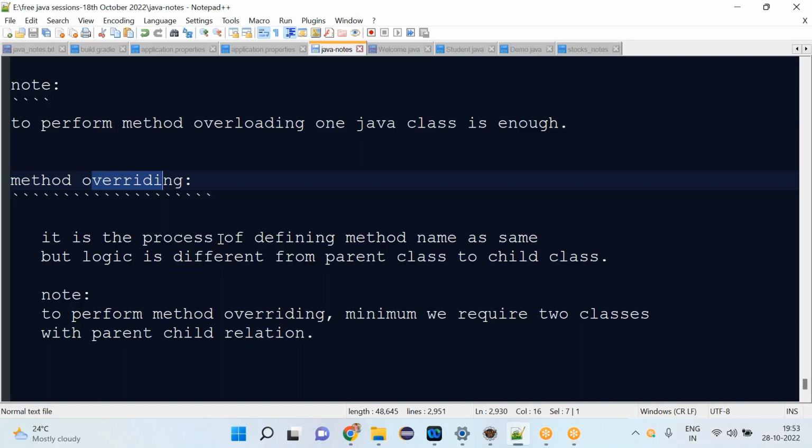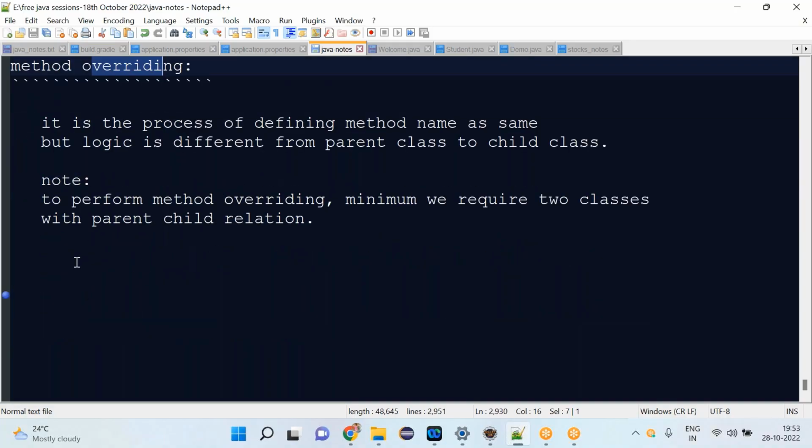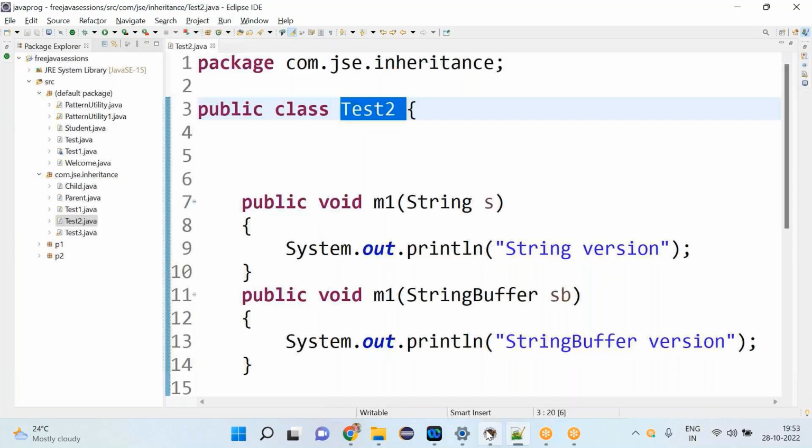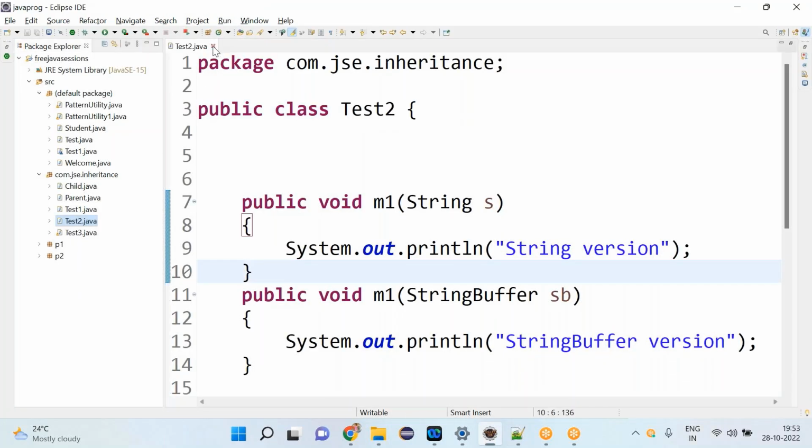Whatever the existing logic was, if that is not sufficient or not meeting our requirements, then we go for overriding. That is the case for why we should go for method overriding.